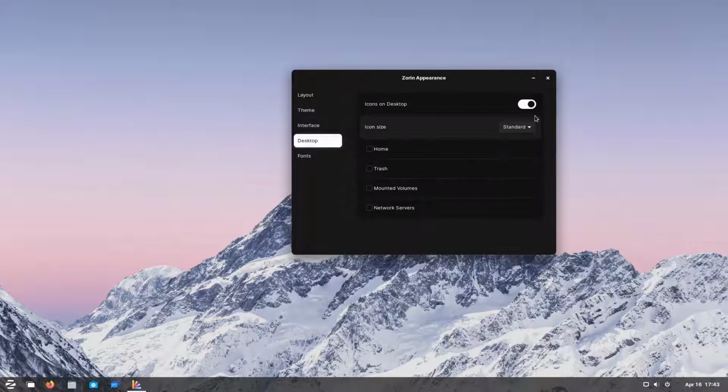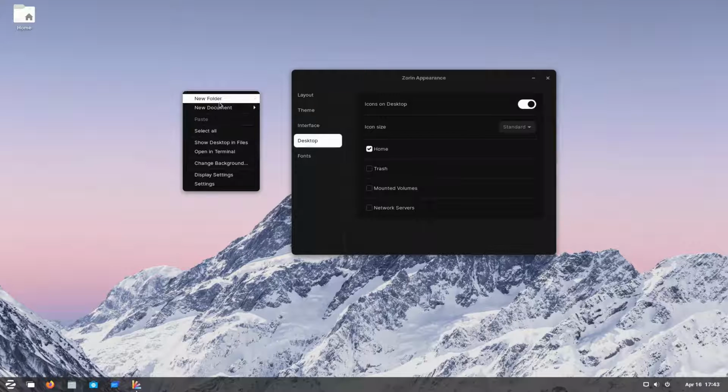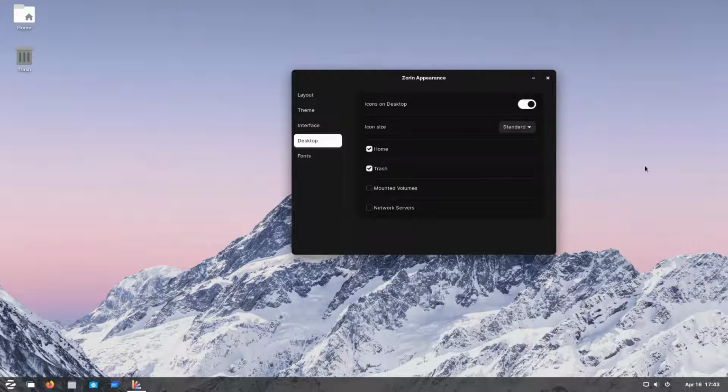Under our desktop, this is a GNOME that has desktop icons enabled by default. Look at that. We have desktop icons, everybody. We can create new items, and we even already have our right context menu here for new documents. It will actually give you the option to create the Writer documents in there as well. You can choose the icons that are on your desktop or not, so that's good.